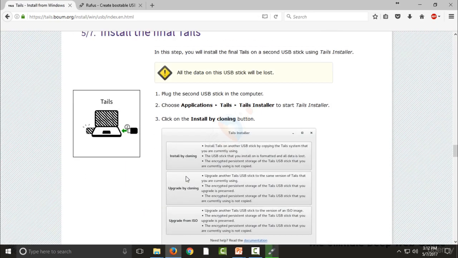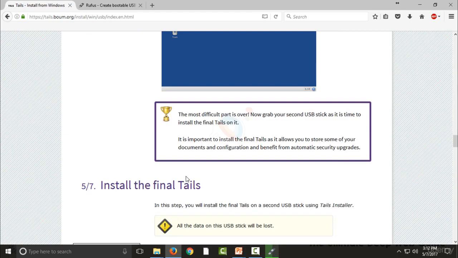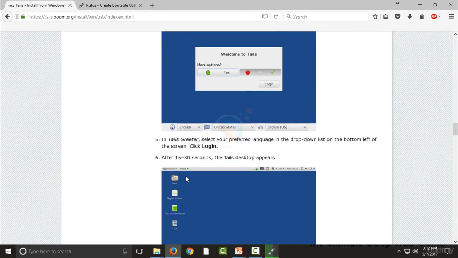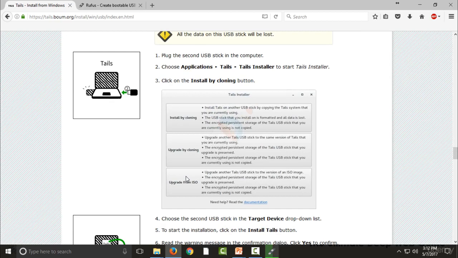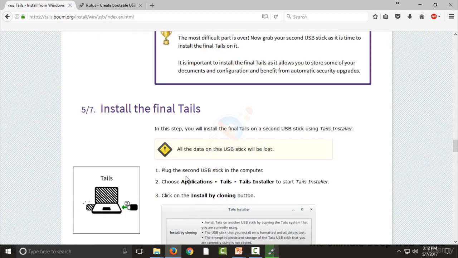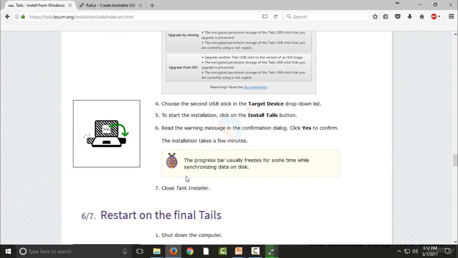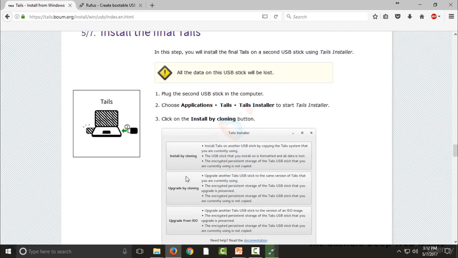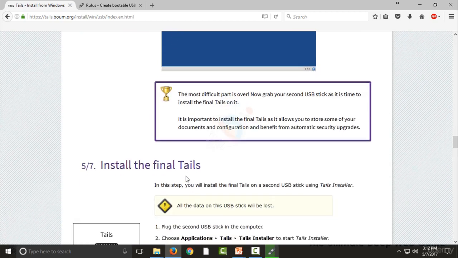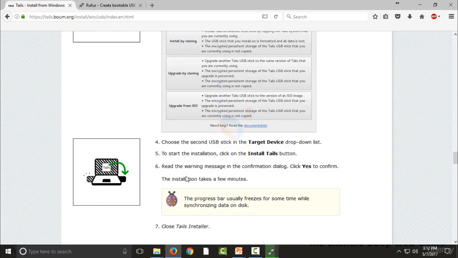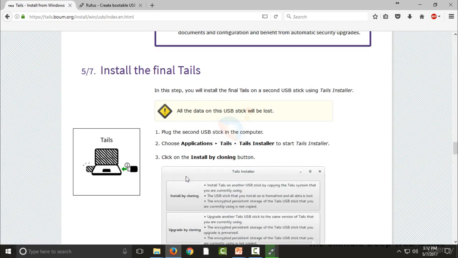Now technically your Tails would be fine if you just plugged it in and ran it from that one USB stick. You don't need to get a second one, but this just ensures your Tails is actually the right Tails and is safe. Sometimes if you were the victim of a man-in-the-middle attack or something like that, they could send you a copy of Tails that actually isn't verified and that has tracking software somewhere in it or something like that. So if you verify your download, if you know how to check the hash or the checksum of it all, you can use that to verify your download. Otherwise you can use this method.